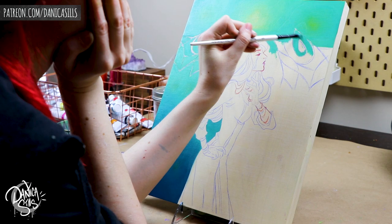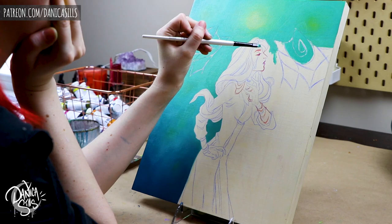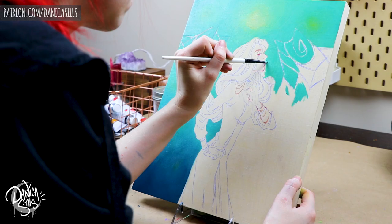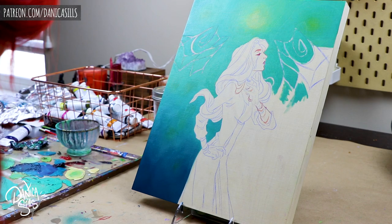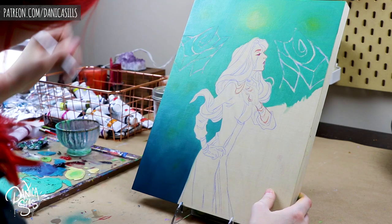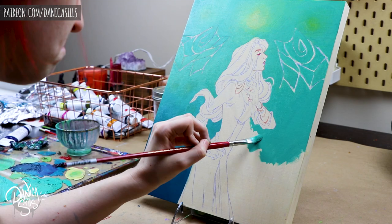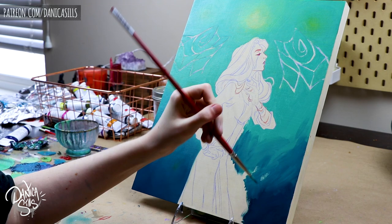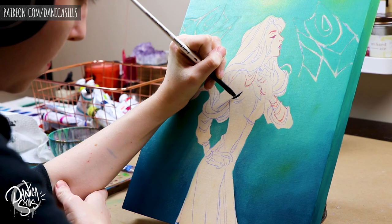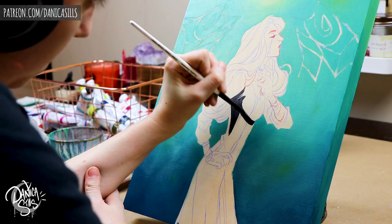This painting I started about two months ago, and it was originally intended to be done really quickly, right as I was getting into oils. But I realized that what I wanted to do with oils needed a lot more layering and therefore time to dry. So the original deadline just wasn't going to happen, and because I missed it, this piece became one I'd pick up every once in a while, add a little bit to, and set away — and it was so liberating to work on a piece like that, since it no longer had a deadline.